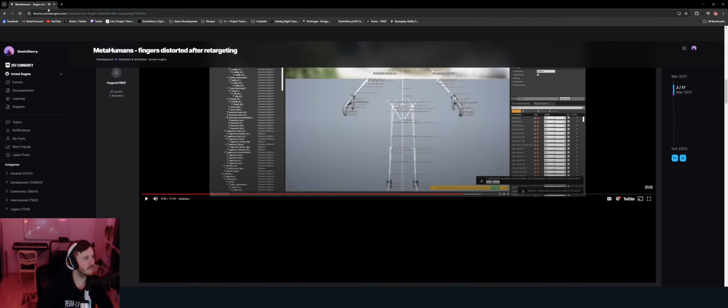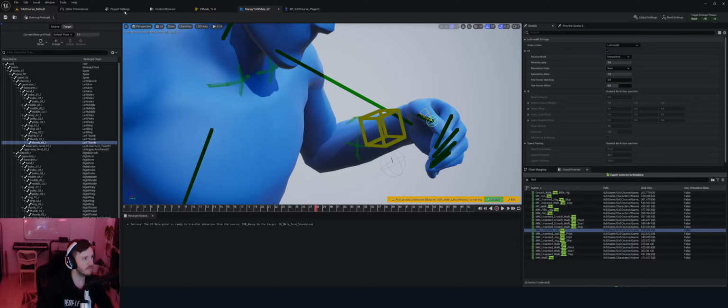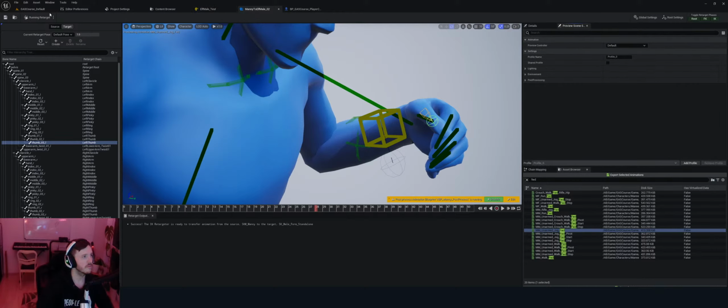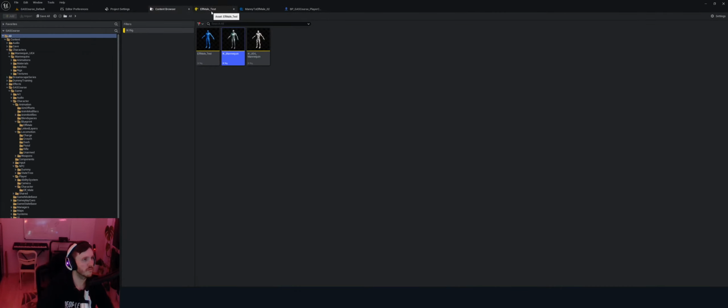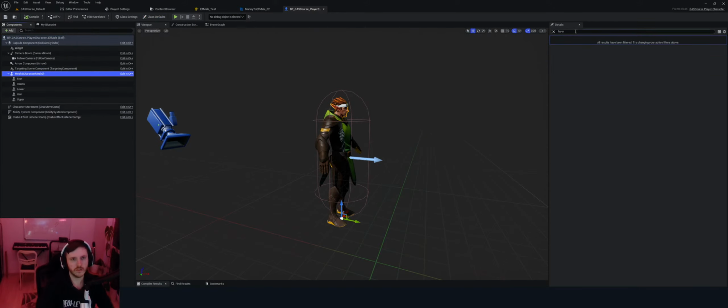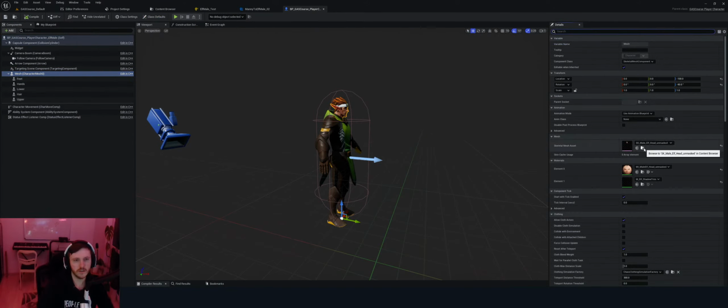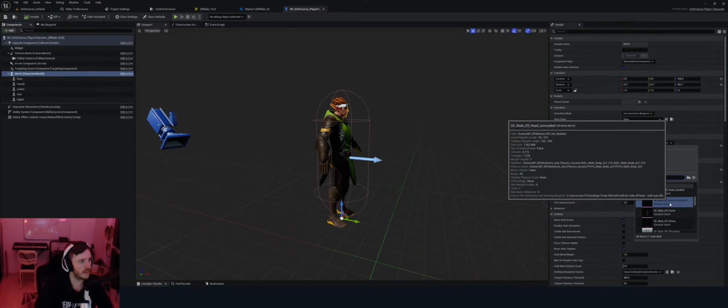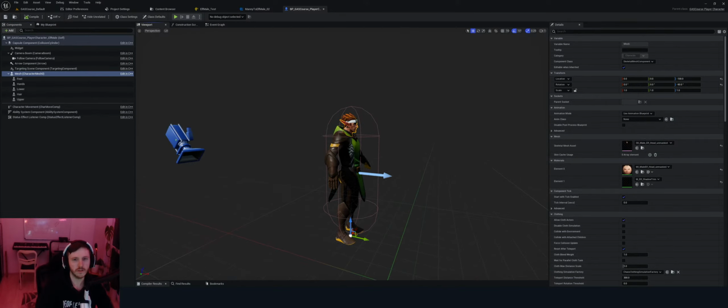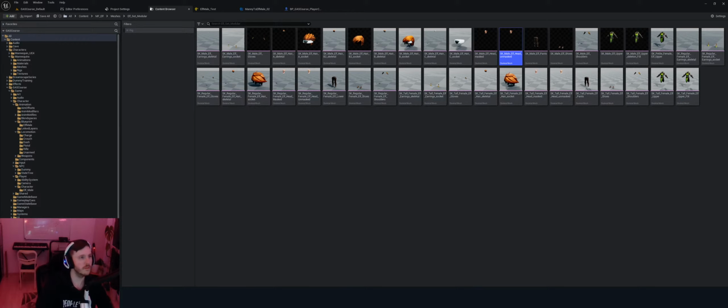Okay. Mesh should be like the full skeleton thing that I've been using.